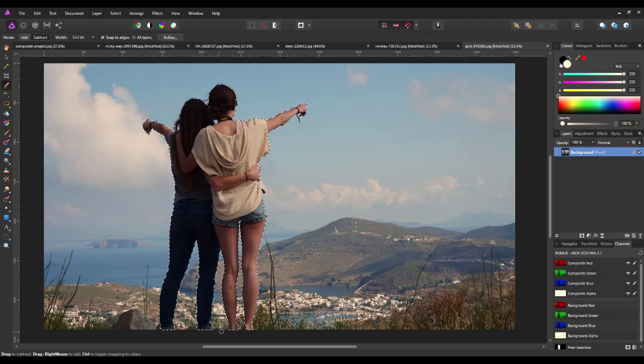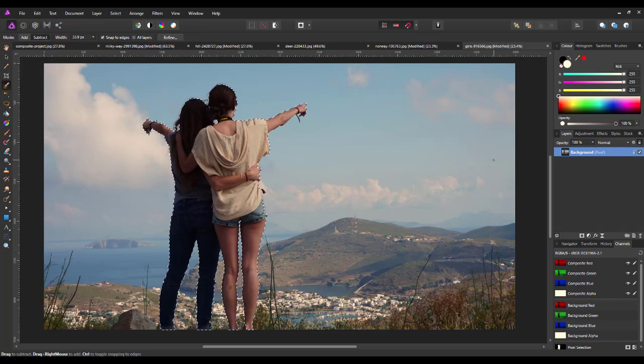Alright, I think there's a bit between the hair and what have you here. I think that's a good enough selection for what I need.